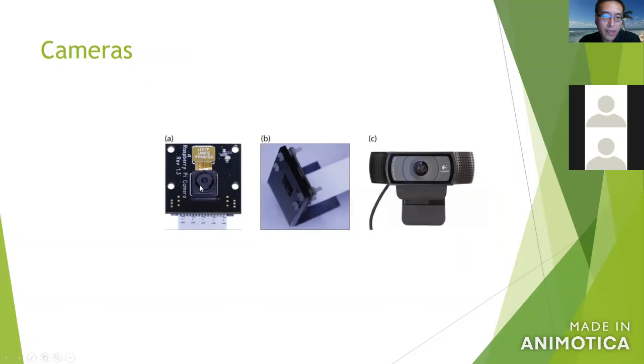Camera, we do have a camera. This is a Raspberry Pi camera. Once you borrow our device, you will see there is a camera. The Raspberry Pi camera looks like this, and the camera is connected to the Raspberry Pi through this port. You can see this is the Raspberry Pi camera port.